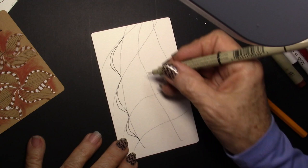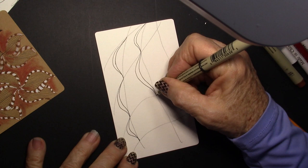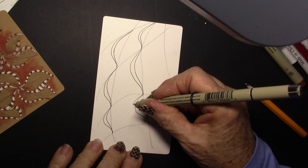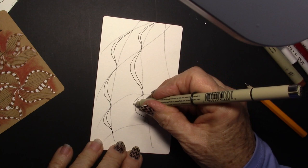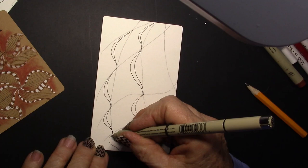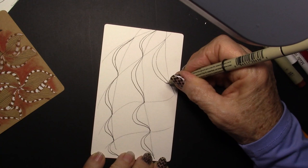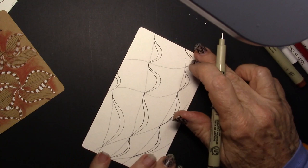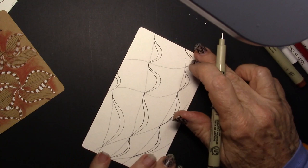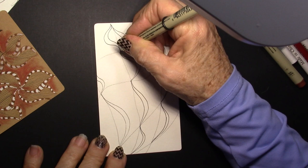So there we have it, and we're just going to do that on all the vertical lines. I just aura them as I come down. I'm using a five tile and an O-1 pen. Now that we've got all of one side — the left side — I'm going to rotate it so that I can do this same thing again on the other side.